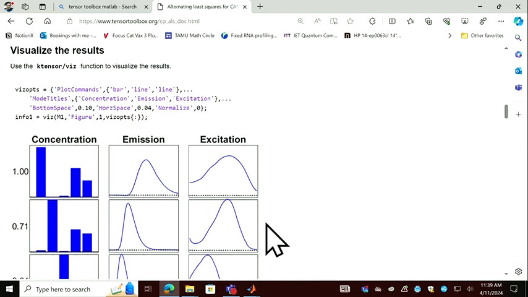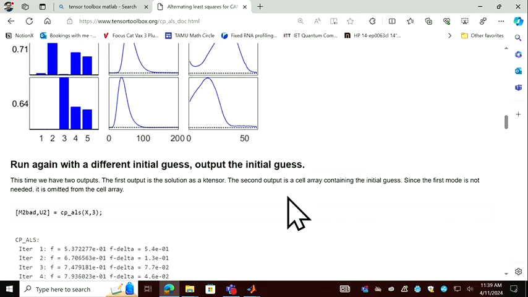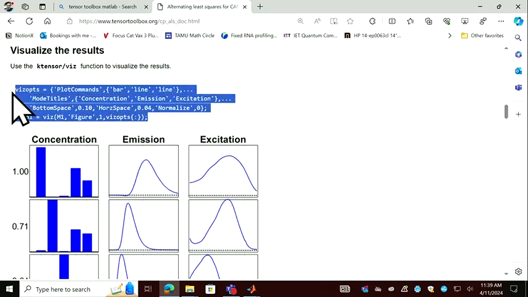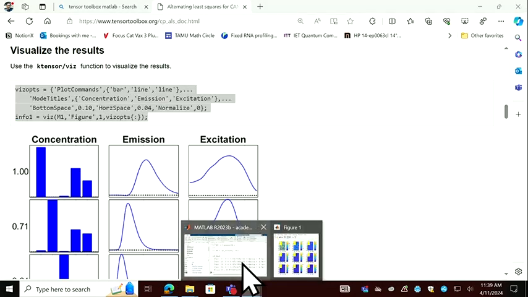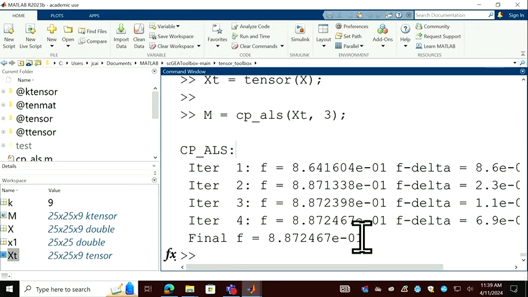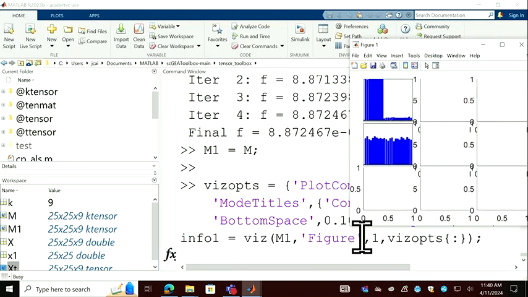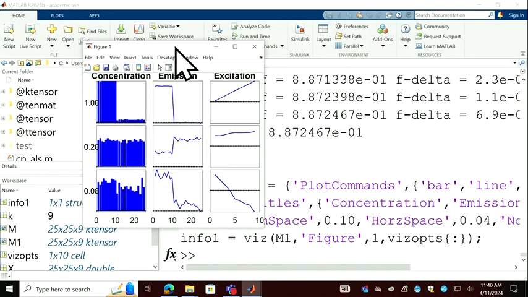There are different ways to visualize this. I don't know, I can try. So it's called M1, so I just rename this. I don't know what we can get.